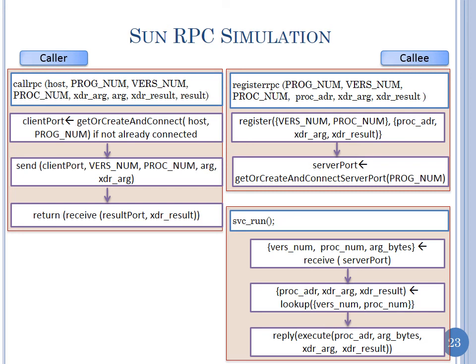Okay, this system allows customization of serialization and deserialization, because this is a library routine. It doesn't understand C types. It doesn't know this is struct S. It just knows that here's a pointer that points to some data structure. So it doesn't know that S is decomposed into F1 and F2. So the XDR routines are the ones that will take that address and decompose it into F1 and F2 and do the serialization, deserialization. Okay, that work doesn't have to be done in Java, because Java is built into the language. It knows what type it is. It can find out what the instance variables are and recursively serialize and deserialize them.